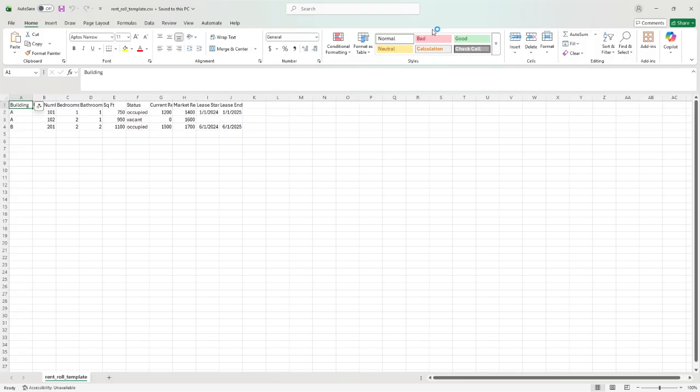You're going to have your building, and then your unit number, how many bedrooms, how many bathrooms, square footage, if the unit is occupied or vacant, the current rent, market rent, lease start, and lease end dates.